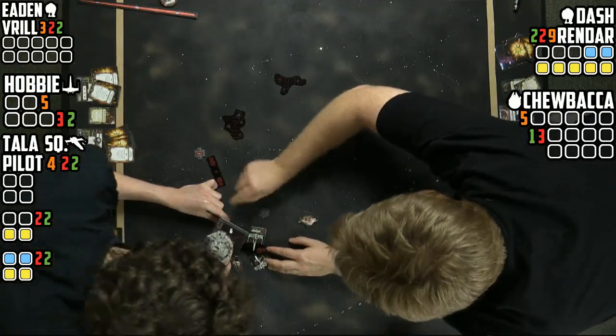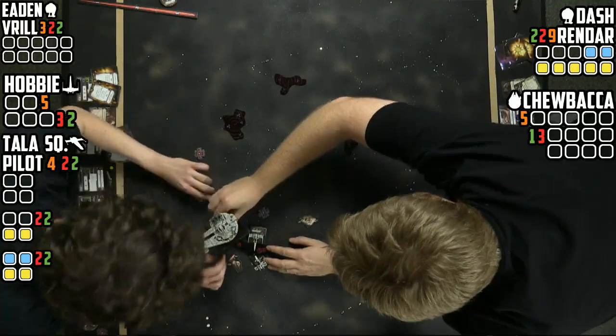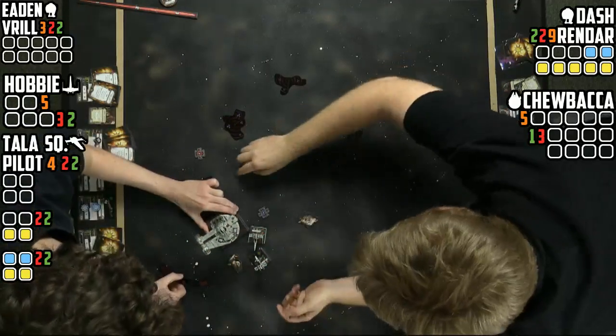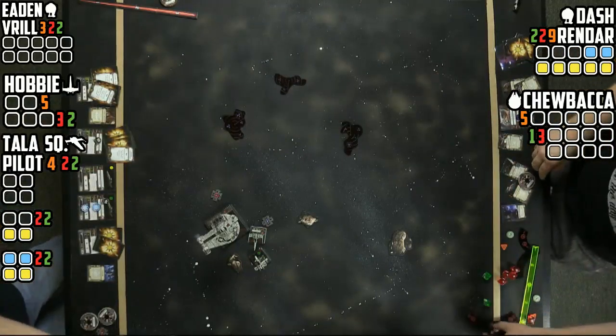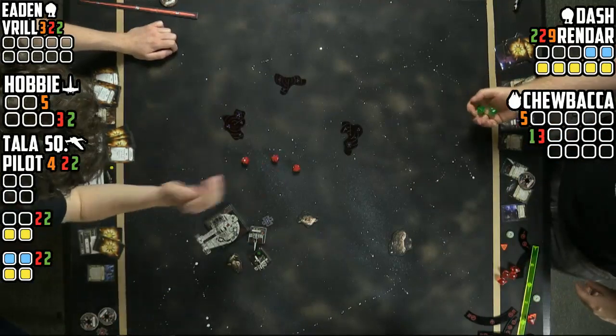So he's not going to get a shot off at either of them because they're both in range 1. It's worth noting, though, that the Tala that's going to be firing does not have anything to modify with. So it's completely relying on good luck for your dice roll there. Still, it's 3.01.